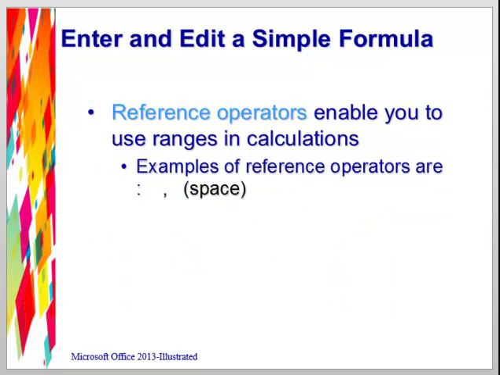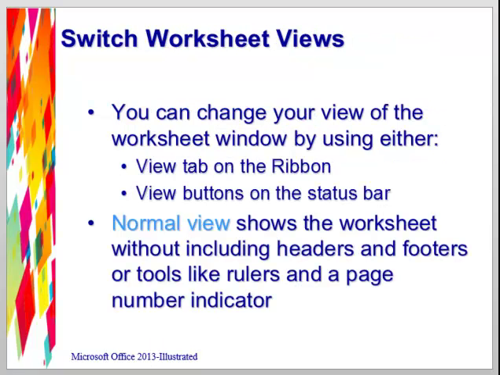Reference operators enable you to use ranges in calculations. Like I told you before, to pick a range, you're going to use the colon. You're going to go C5 colon C15, which is going to pick the range C5 through C15 and calculate whatever formula you've assigned to that range, 5 to 15 in column C. And if you want to switch, okay, stop.